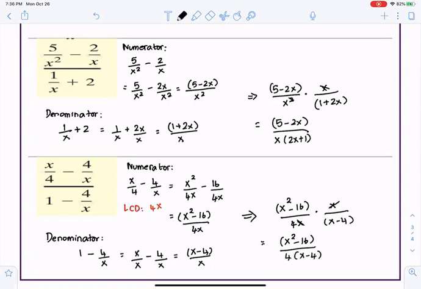And you'd end up getting that, but most people would want to just stop there, but you shouldn't stop there, because you have to realize that x squared minus 16 is a special product, and I could write that as x plus 4 times x minus 4 divided by 4 times x minus 4. Those two will get cancelled. So we have x plus 4 divided by 4. And as I mentioned, do not forget the parentheses.